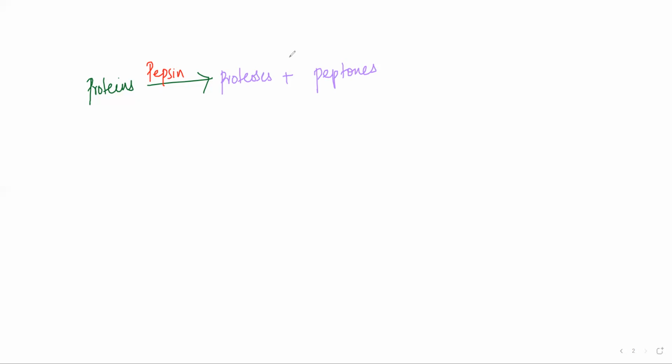And remember that the one which is called renin now is going to act on the casein, the milk protein. Casein is being converted by renin into which form? It's going to be converted into para-casein. Let me take the color. So it's been converted into para-casein, and remember that this is going to release the whey proteins from the milk, as well as calcium also. These are important to be remembered.